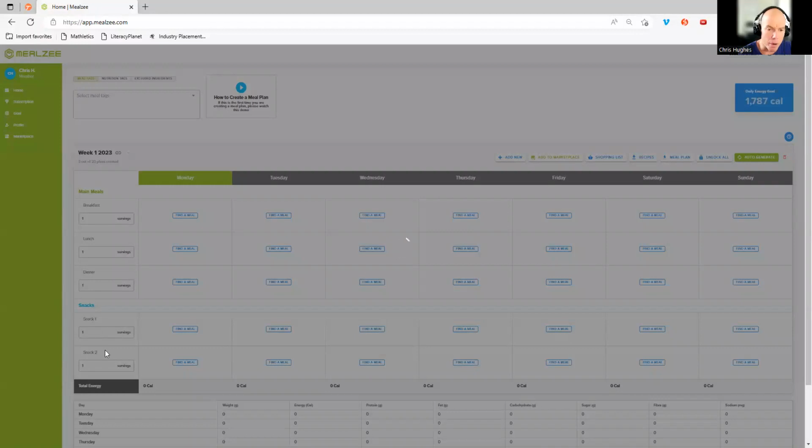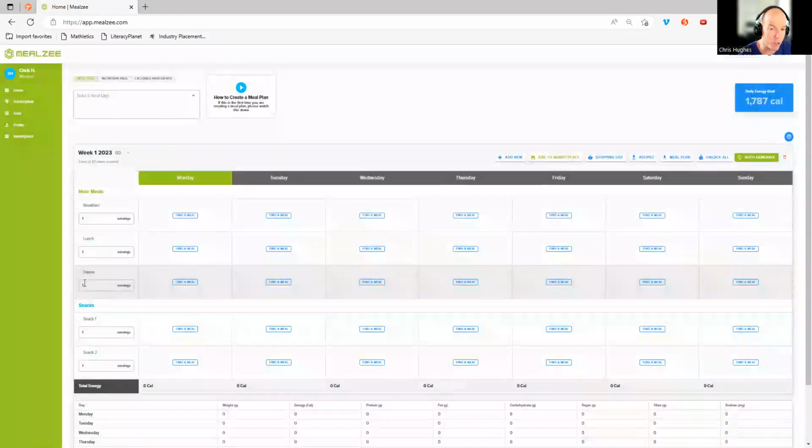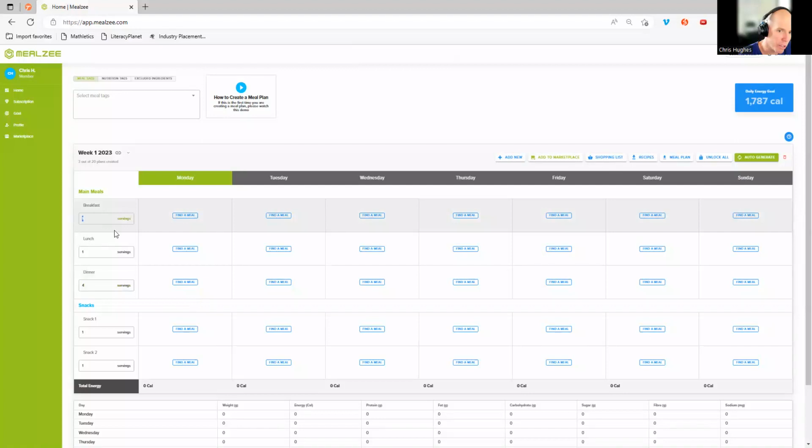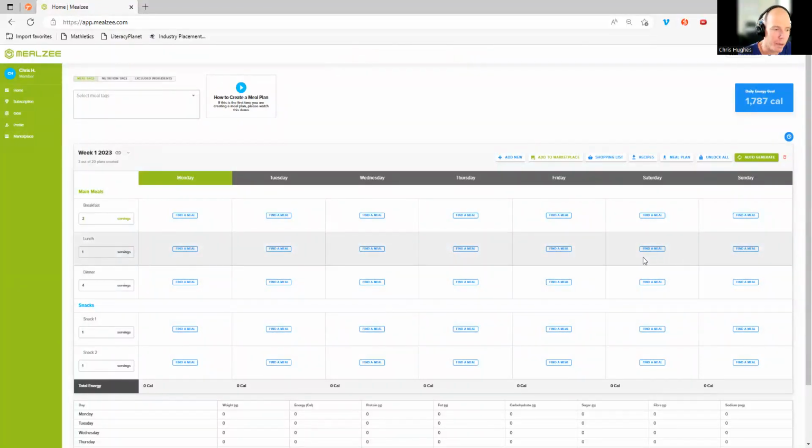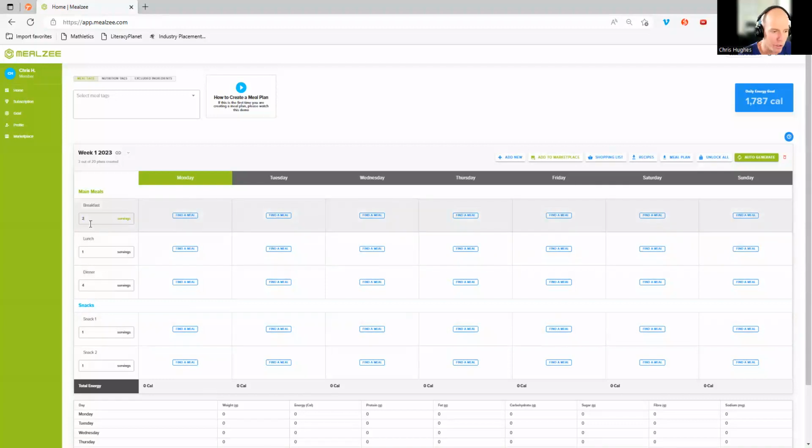Now, from here, you can select how many serves you want at each of these meals. So, for example, you might have 2 children and your partner, so you might want all the recipe cards at dinner to have 4 serves, whereas you might get breakfast for just yourself and your partner, for example. So you can change these. You can then change individually each meal, but just for the time being, it'll populate that across all of the 7 meals across the week.